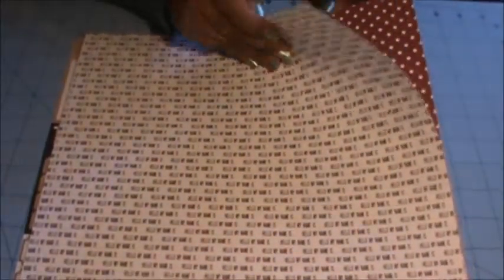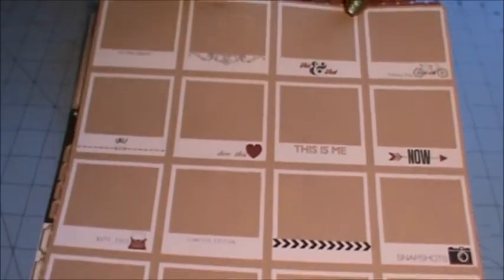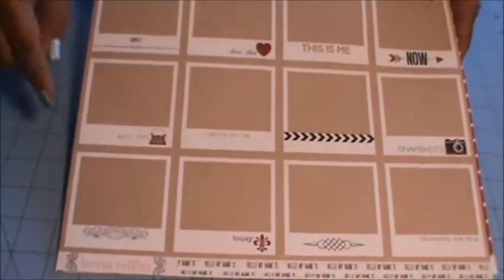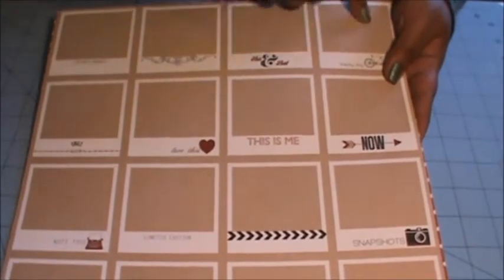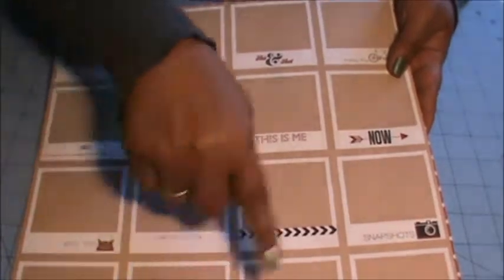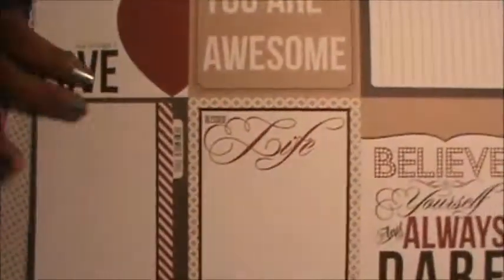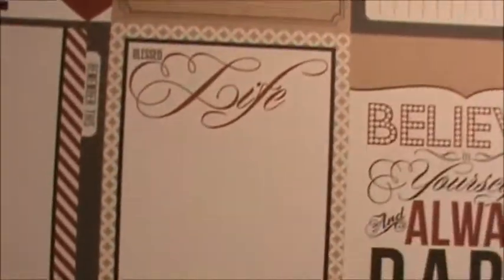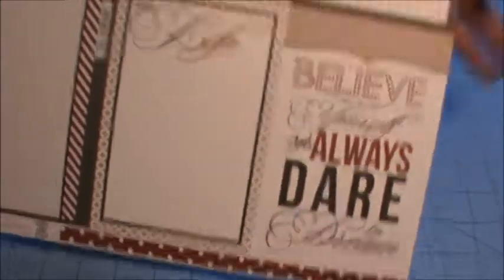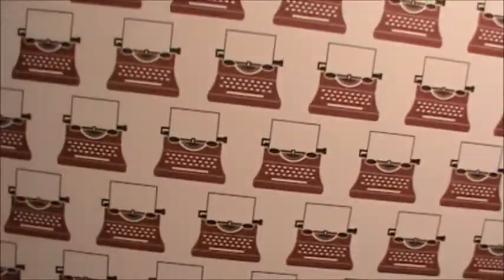We got some 12 by 12 double-sided papers. Here's this one, it just repeats over and over, my name, hello my name is. Then on this side is really cute, a bunch of polaroid frames which you could cut these apart or you could put just individual pictures in each of these frames right there. There's this maroon with white polka dots. There are these cut-apart designs. Don't forget you're awesome, just a bunch of really really cute designs.